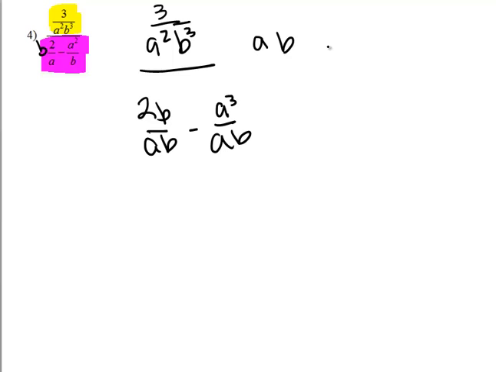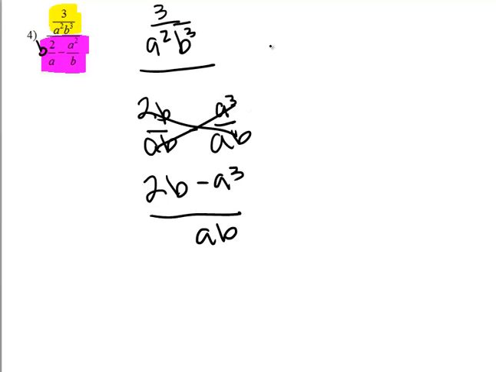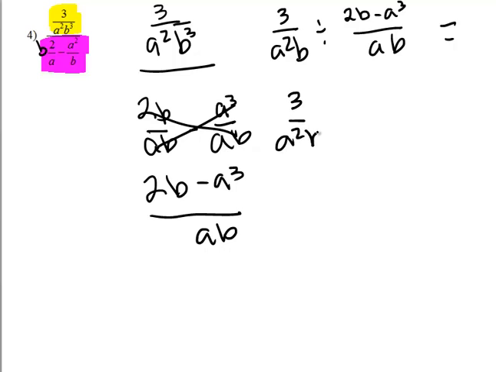And now, let's see if I can do any math. I'm going to leave the top one alone. And the bottom one, I'm going to write a little differently. I'm not going to actually do any math, but that's the same as 2b minus a to the third all over ab. Just a lot simpler. So then we're going to move over, and I'm going to have my original numerator divided by my new and improved denominator. Then I'm going to turn it into a multiplication problem, so that stays the same. And then I multiply by the reciprocal.